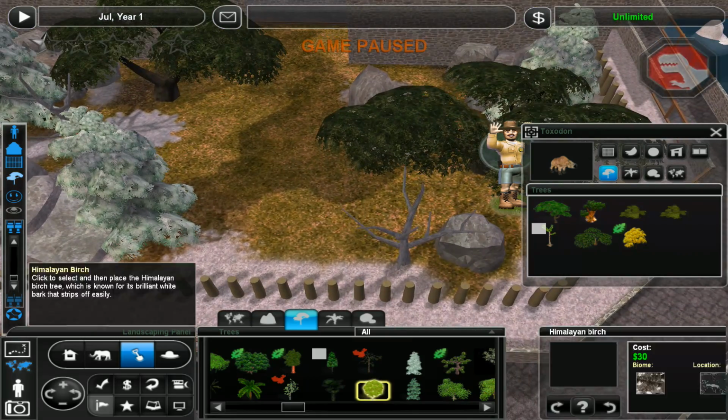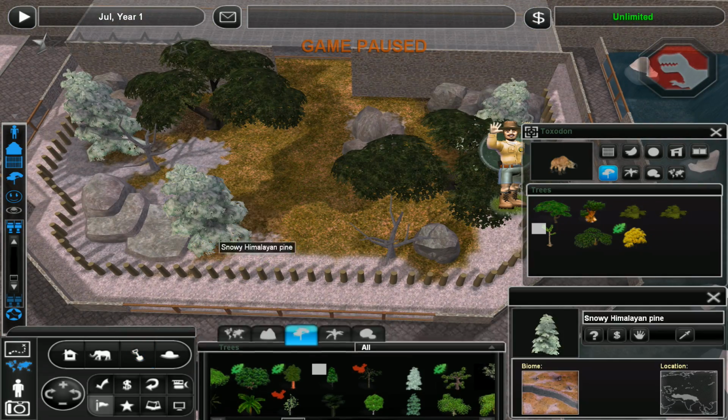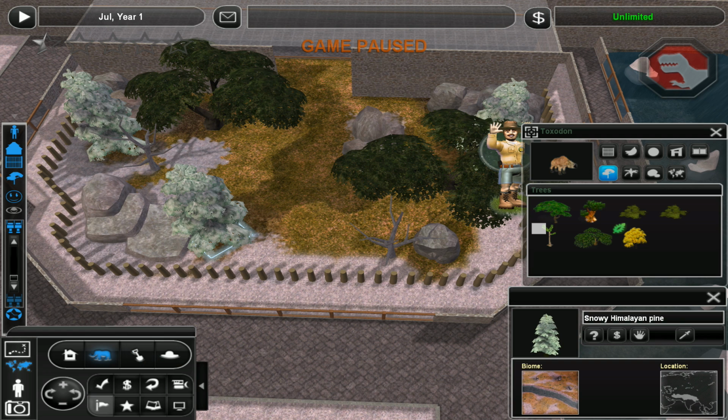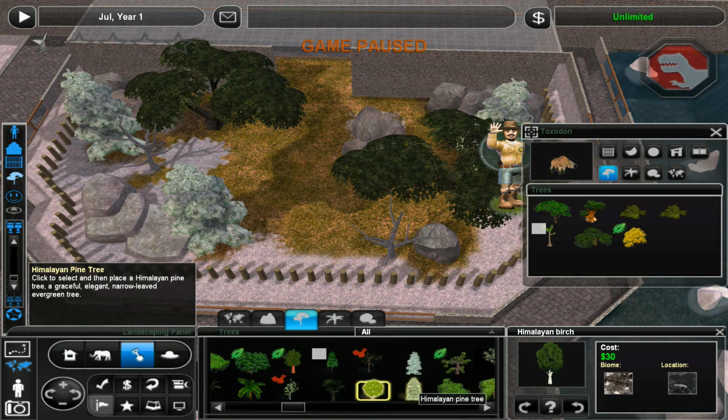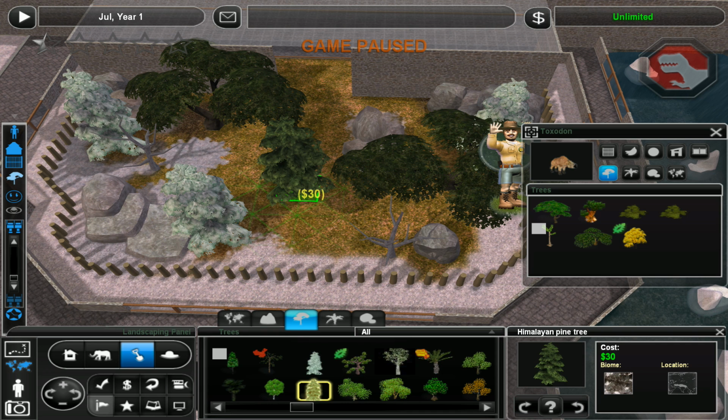What I need is a normal tree that looks a bit more like these. What is it again? I need a pine tree. Just a normal, non-snowy pine tree. If it's at all possible. Yes.